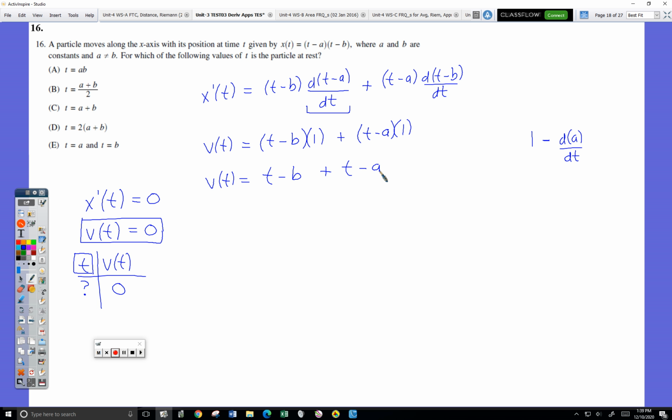Somebody explain, why is it legal for me to drop parentheses? It's legal because if there's multiplication or division you can't, but since they're all adding or subtracting, you can drop it. Oh, that's pretty well said. Yeah, I was thinking that we do have to take care of this 1, because if this had been a 2, we'd have to go, 2 times t and 2 times b, something like that. But 1 times whatever is just whatever. So that works pretty quick, and then there's nothing else operating on the t minus b, so you don't need the parentheses.